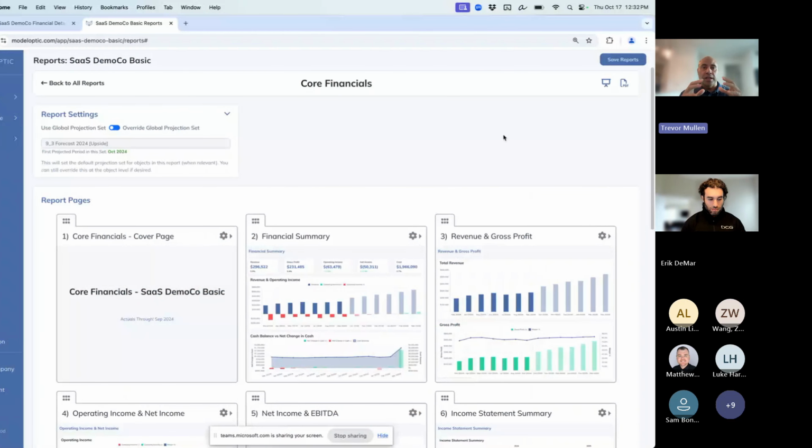But again, much like I've described with the dashboard, off the shelf, you've got a lot of preset reports that you can leverage, or you can customize your reports to your own specific needs. And it's ultimately super flexible. The possibilities are endless. And yeah, we're excited to get you guys in here, hopefully sooner rather than later.